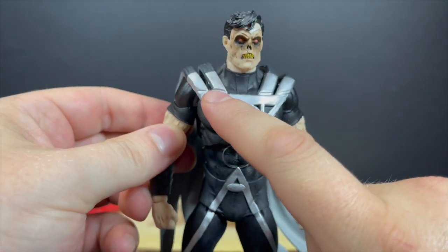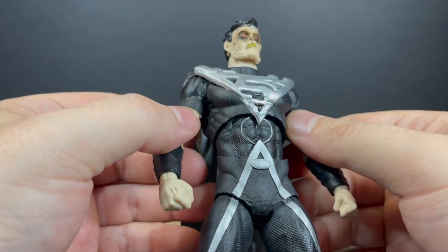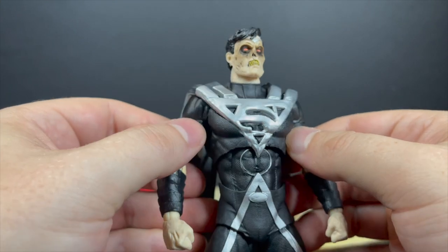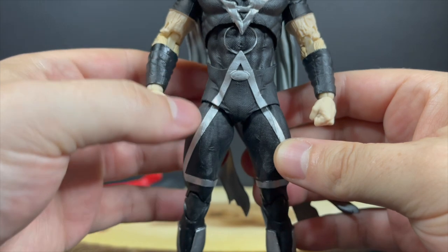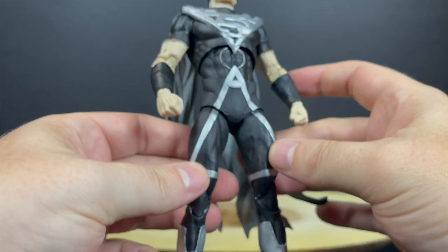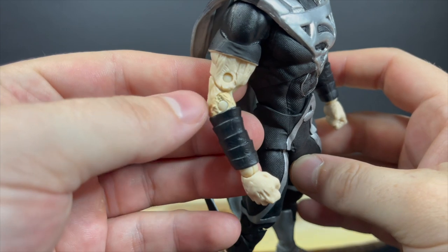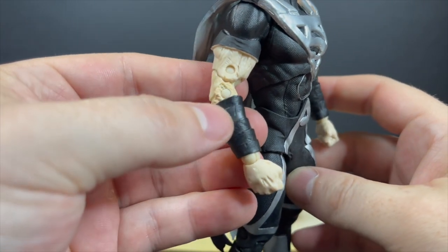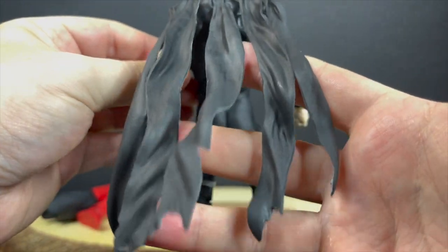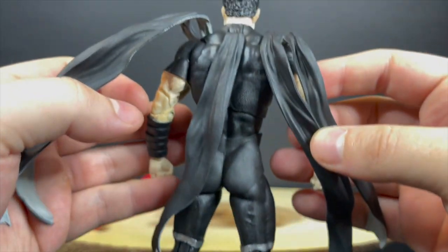Looking down at the rest of the costume, for the most part they got it right. I will say though, on mine the 'S' looks kind of melty — a little too droopy, with some odd plastic pieces you can kind of pull off like they didn't finish it at the factory. He's got peg holes on the bottom of his feet. I really like the color of his skin, though a wash would have really brought out the details. The sculpt is there down to the tattered cape — three different pieces symbolizing the Superman cape — and from behind he totally looks good.